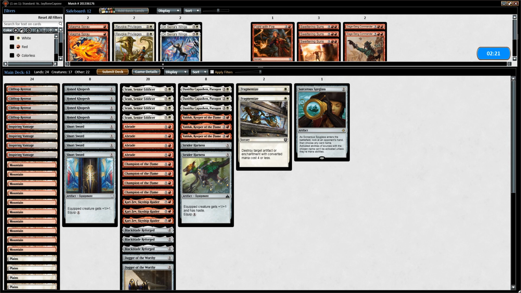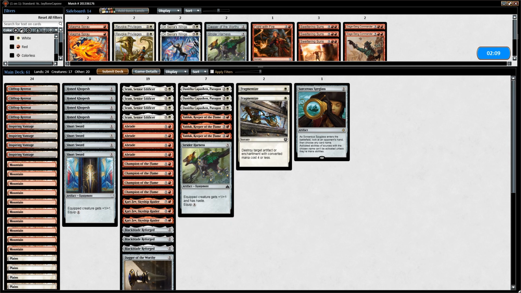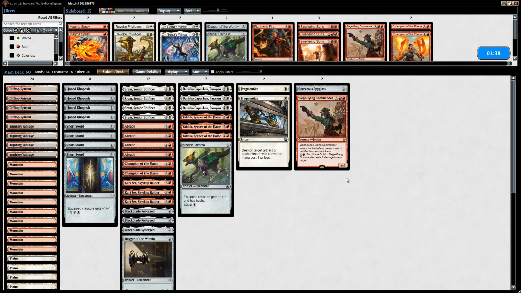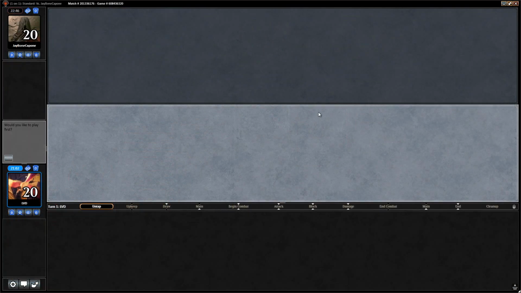What do we take out? I'll cut a Dagger and a Harness, I think. Especially if our opponent has a ton of spot removal, then the value of equipment as opposed to creatures goes down a little bit. Don't love Champion of the Flame against Fatal Push, so maybe we'll bring in like 1 Siege Gang Commander. Let's try something like this. Would like to be on the play.